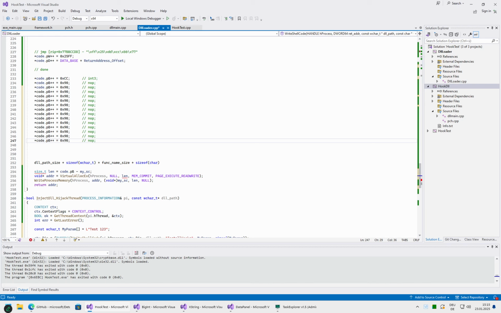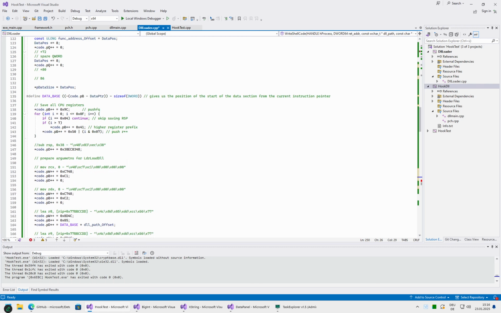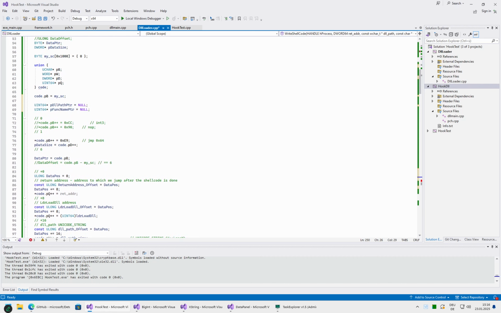So now we will need to have the whole length of the code, so let's call this shellcode length. Or actually what we also could do is just take the maximum length which we have pre-allocated.